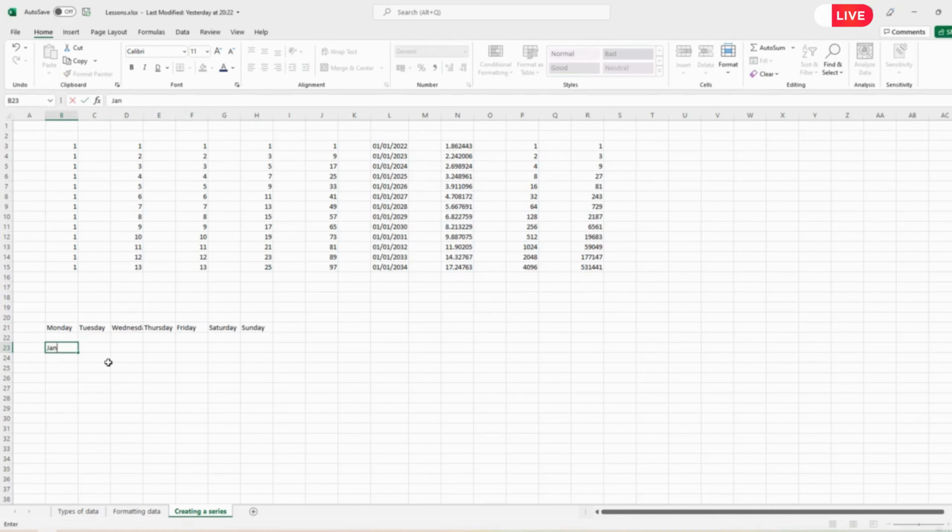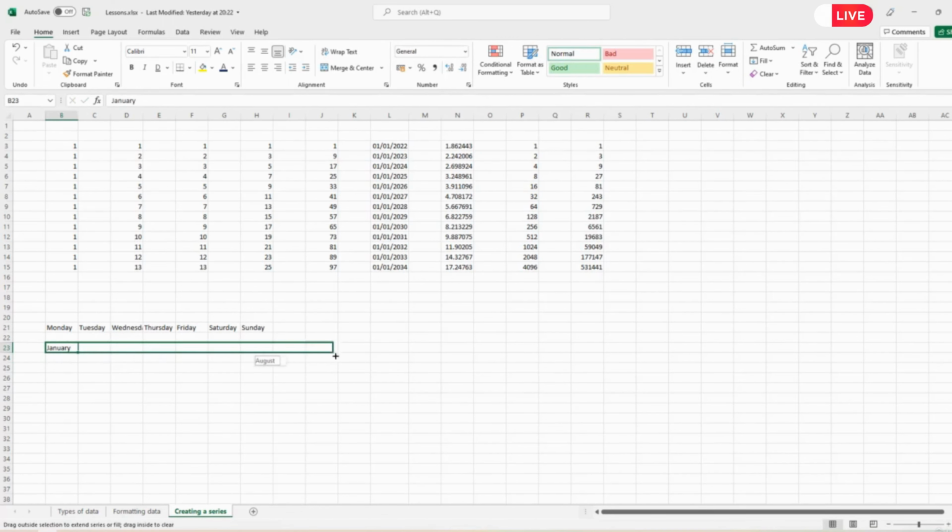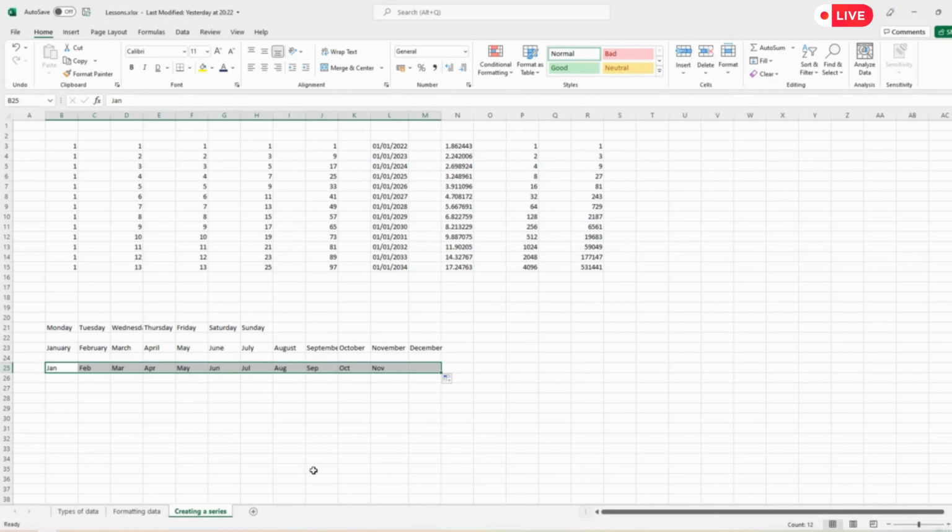What about, well, I don't have to remember how to spell February or anything else. It will do it for me. But we computer scientists are lazy. Why write January when I can write Jan? And it will replicate those. Why write Monday when I can write Mon? And it can replicate those.